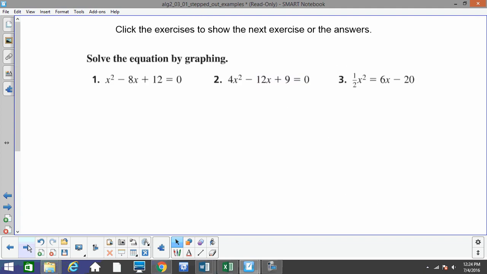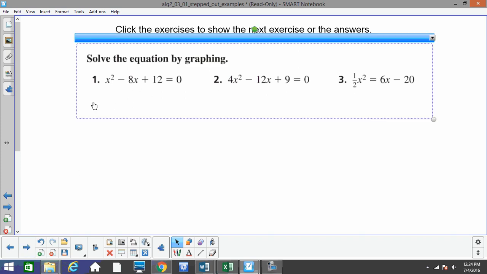All right, these are you try. I would take a second, pause the computer. Let's see what you come up with. Yeah, on number 3, when you graph it, there aren't any x-intercepts. Also, if you really wanted to, you could put these into Desmos and graph them. It's going to be a little bit more accurate than graphing them by hand, and then you can find your x-intercepts there as well.